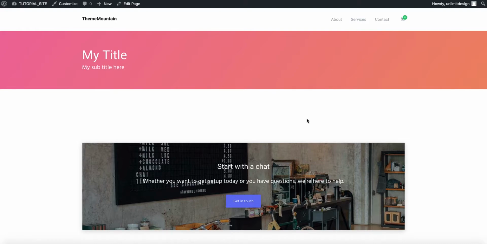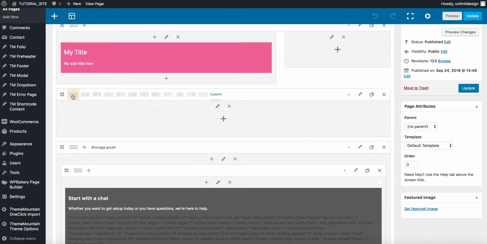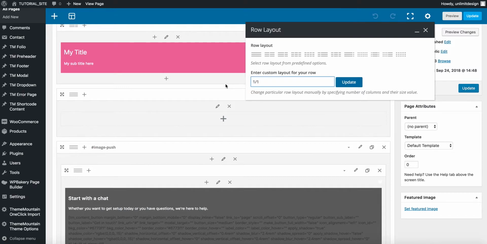Now, to illustrate my point and show you the problem and show you how the push and pull can solve it, I'm going to go ahead and build a two-column layout where we have one column that has some key information and a call to action button, and another column that has some information that scrolls as the call to action remains put. So I'm going to go ahead and build this layout quickly. So it's going to be a 1/3 to 1/3 layout here. So I'm just going to go ahead and set this up.